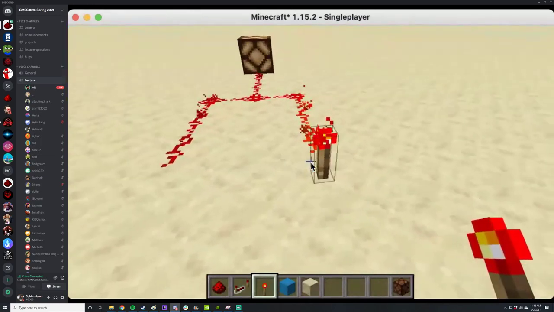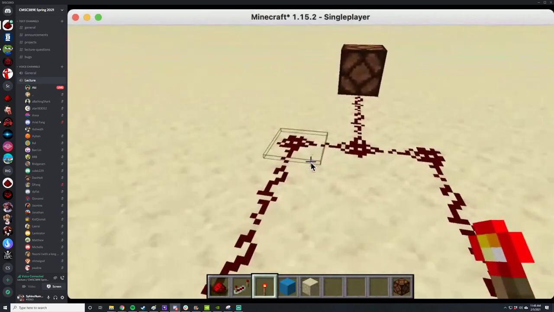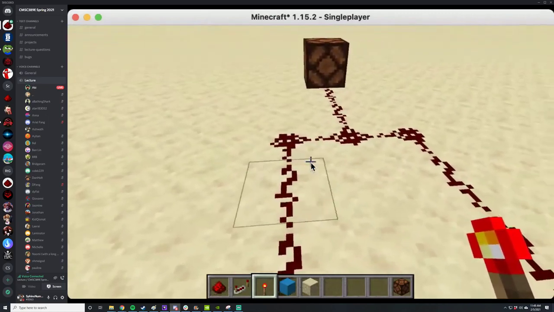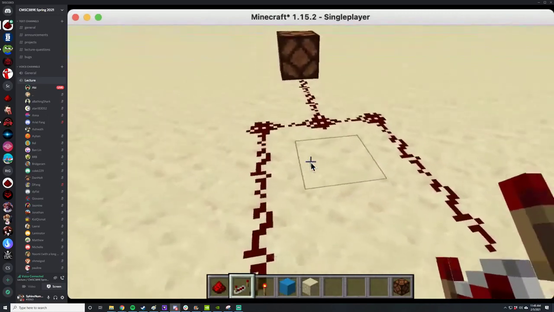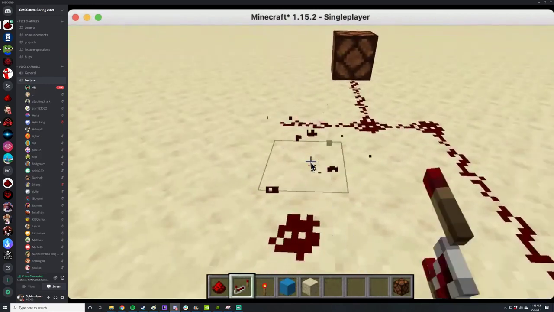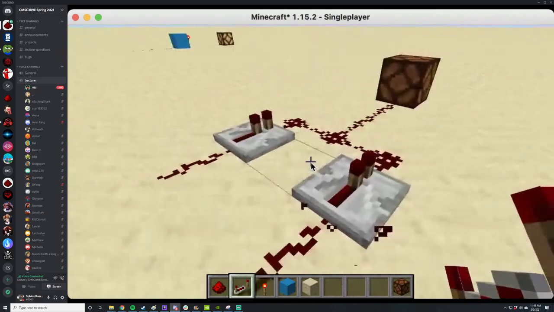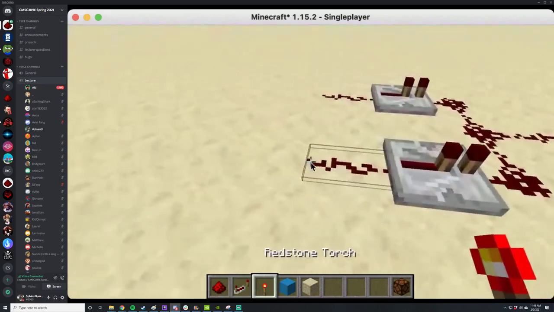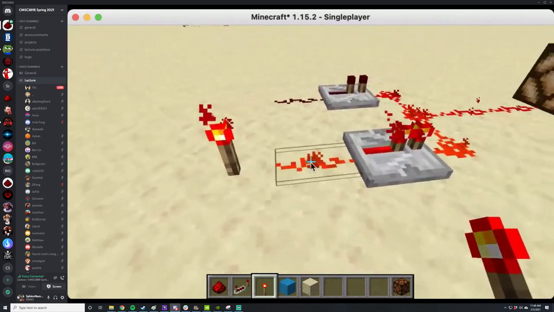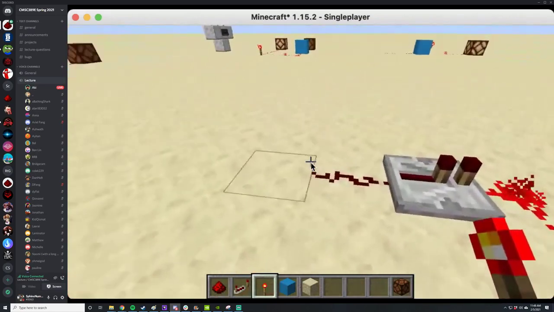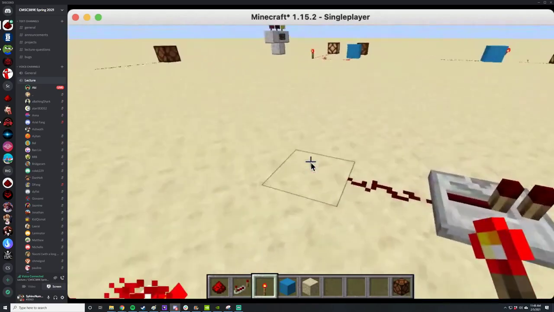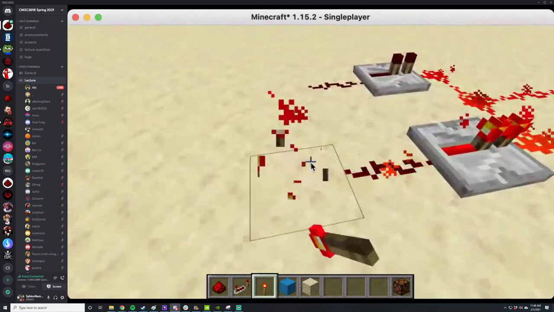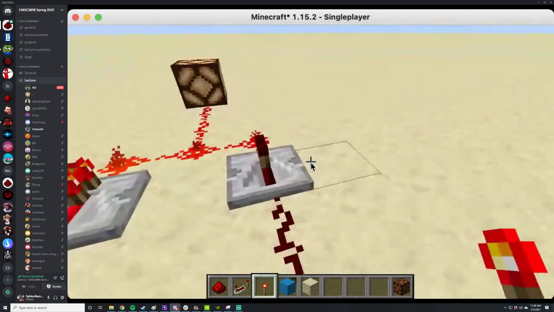The one reason I wanted to point out the OR gate to you when building it is that we can use redstone repeaters as diodes, like I mentioned in the presentation, right? So if you go ahead and place these repeaters here, you'll notice that they prevent current backflow. In other words, bringing current from here no longer powers this, right? So the current doesn't go backwards. And bringing in current from here no longer powers this.